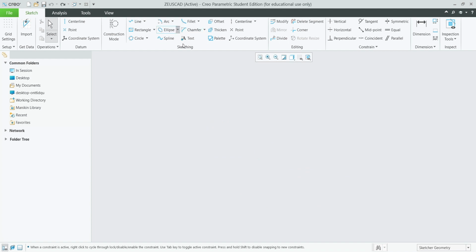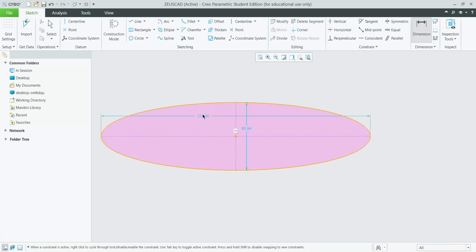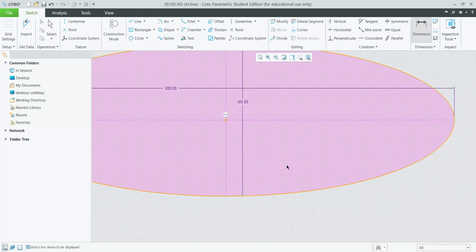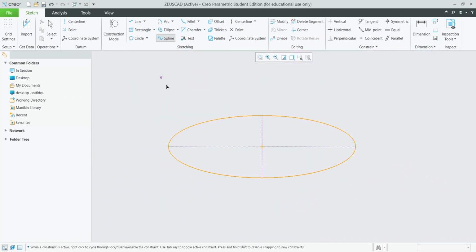Same way I can also draw the center axis ellipse. For this the center is required, and this is the axis, and then this ellipse is formed. You can also change the dimension. Now I am drawing the spline line. This is a continuous spline line. For escaping this command, press the escape button. Now this spline line is executed.